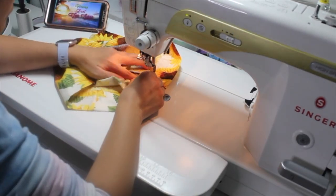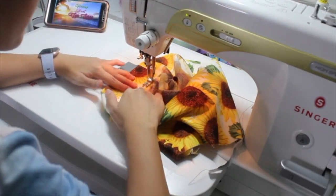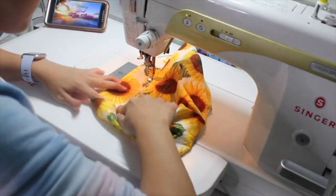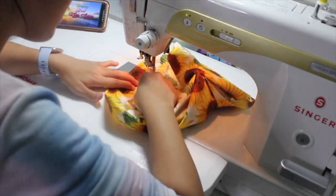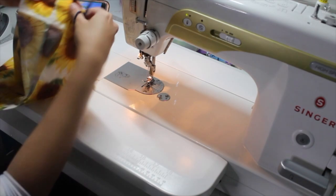So now I finish doing the first round. And now I'm doing the bottom part, which is like I'm sewing right on top of like a 1/4 inch, just the same as the serge edge that we did earlier. So you guys see here, I'm just sewing all the way around and I'm done with that now.